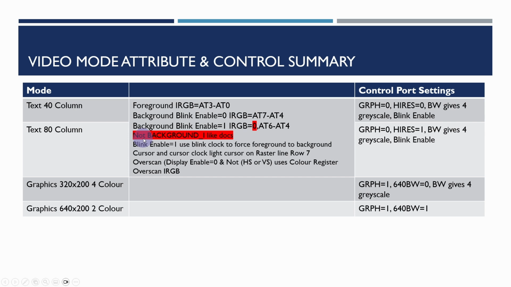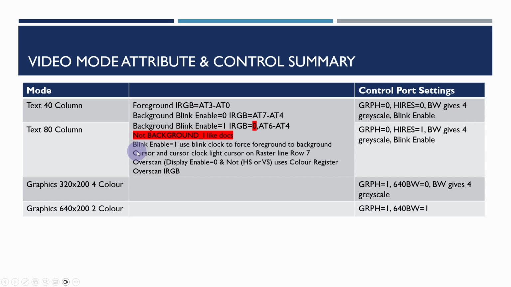But part of what we're trying to do here is to maintain backward compatibility with the original CGA video adapters rather than fixing any of the inconsistencies that exist. And finally, the BW value is going to be used to switch our video digital analog converter between the color palette and the grayscale palette. So when it's 1, it will just give us 4 grayscale values: white, black, and 2 shades of grey.